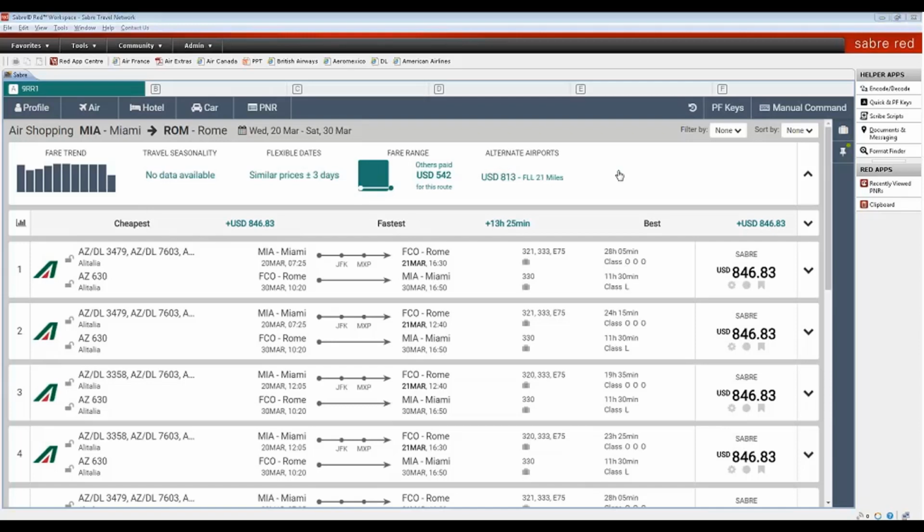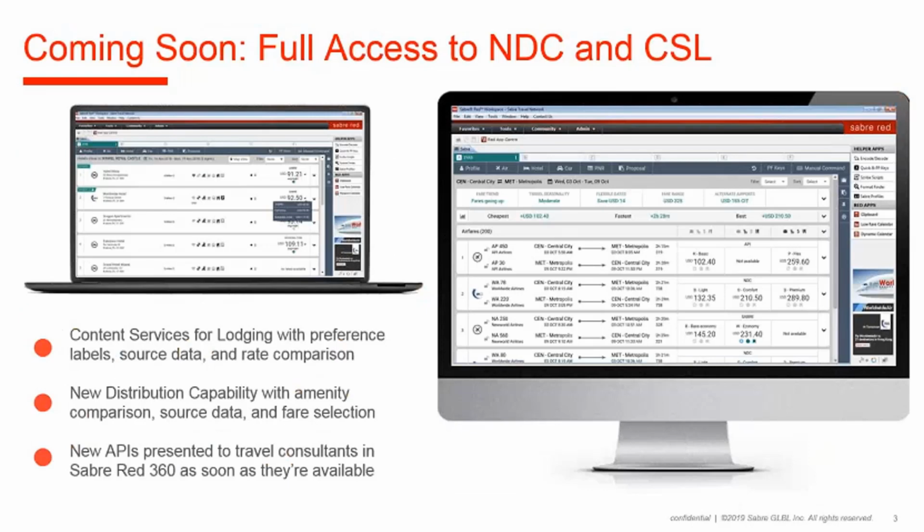In today's world, Sabre Red 360 is uniquely positioned to handle the sophistication required to integrate new APIs and rich content in the same list as traditional content. 57% of travelers feel that brands should tailor their information based on personal preferences or past behaviors.